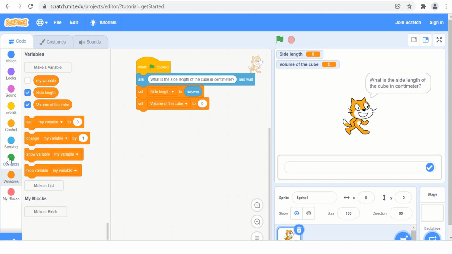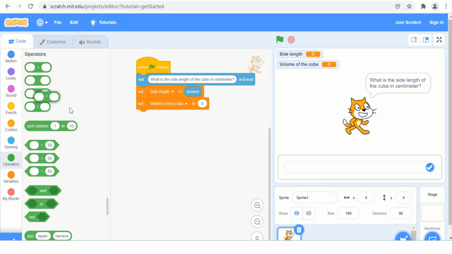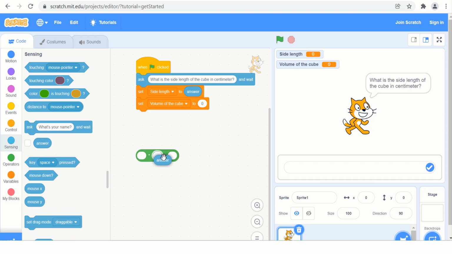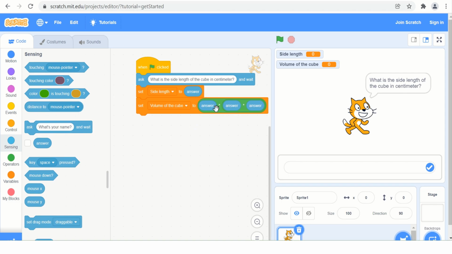We go to Operators and drag this code, which is the code for multiply. Drag another one here. Then we go to Sensing and drag the answer to here. Now we drag this formula to insert here. This means the volume of the cube is to multiply the side length by 3 times.